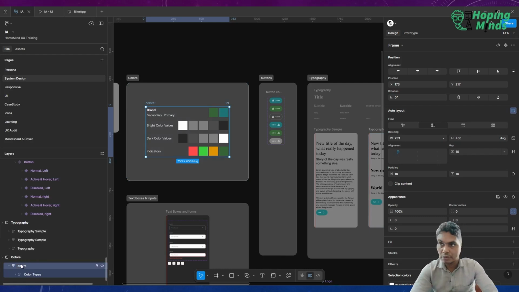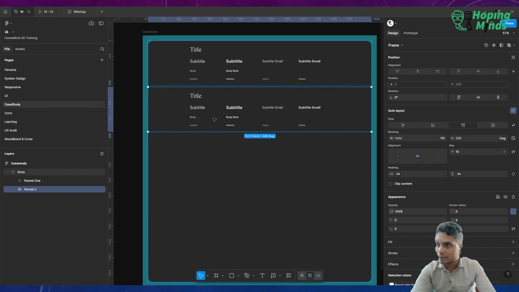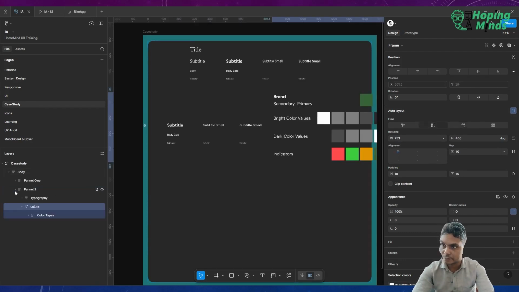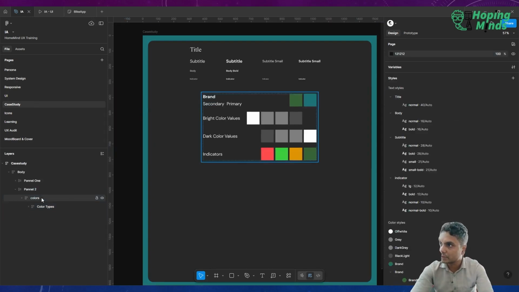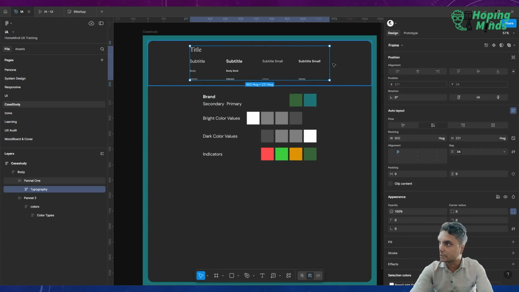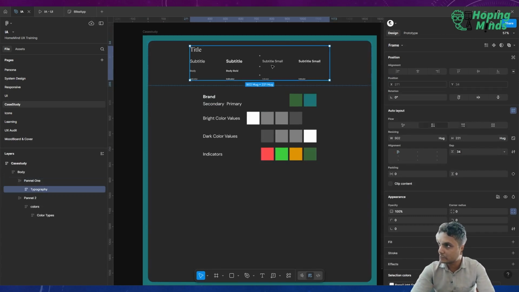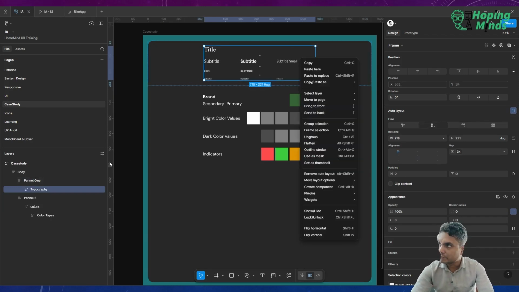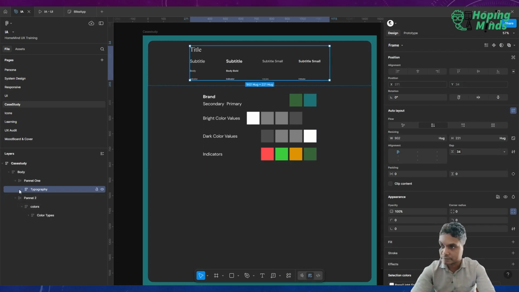Colors. Let's bring it into our case study and paste it in panel 2. This doesn't need typography. Maybe we could have made this smaller. Basically, the idea is to bring all of these together in one place.